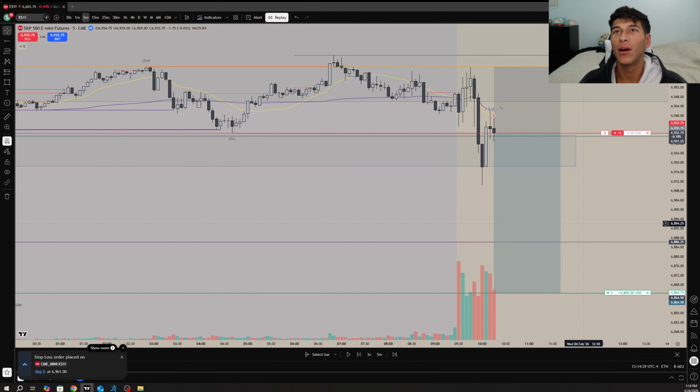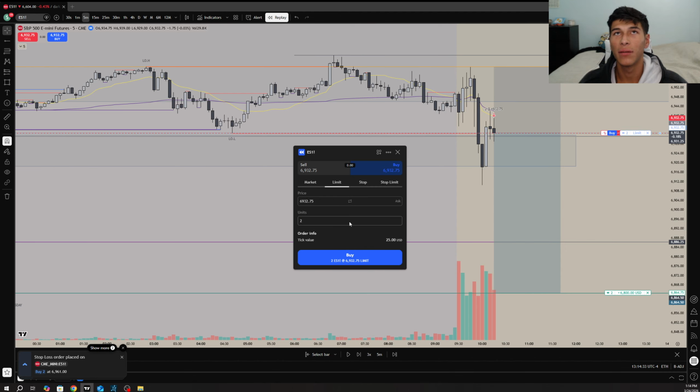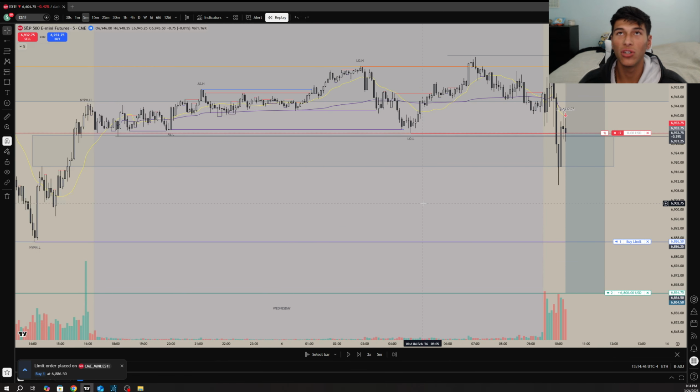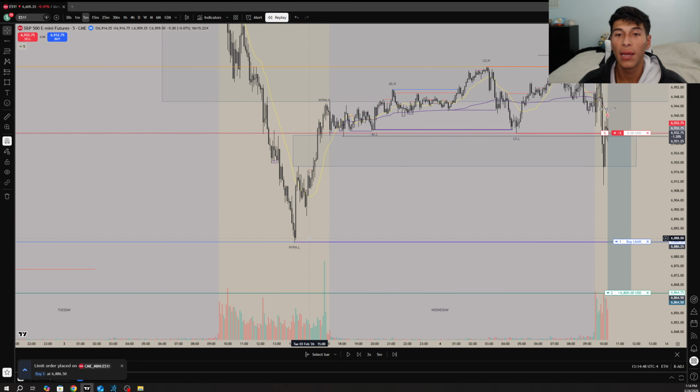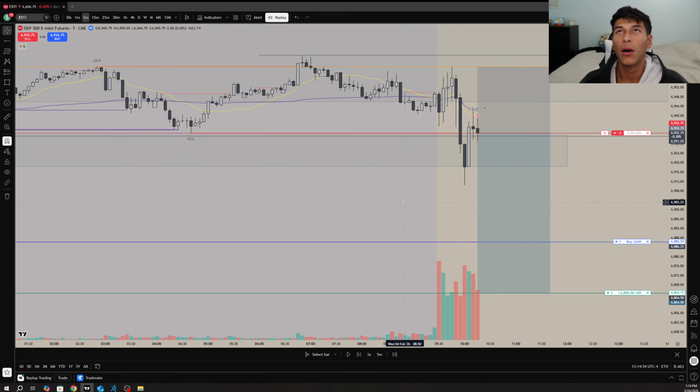Confirm. Now we're setting a different type of order. We're gonna go to buy, and we're gonna go to limit. Only 1 contract. This is my take profit, this is my TP1, as I say. And I put it all the way to this level. Why? Because when price goes to this area, which is New York session low from the previous day, I want to take some profit just in case it wants to reverse there. That's an area that is valid for price to reverse.